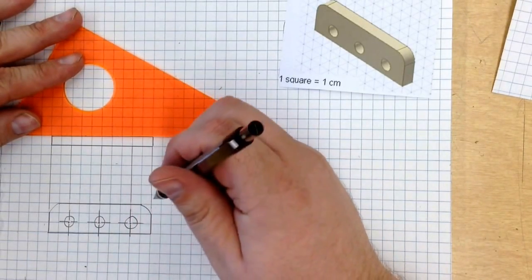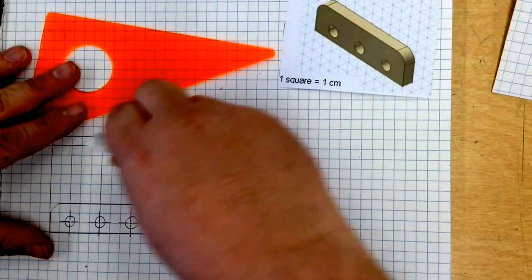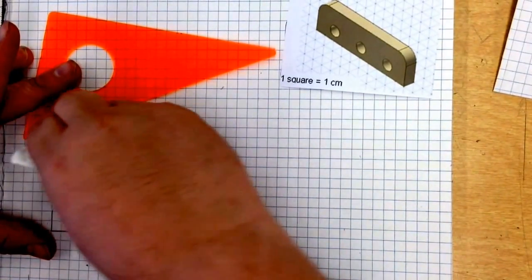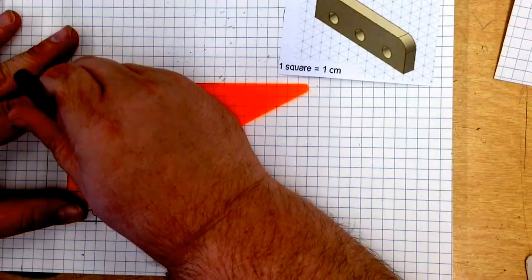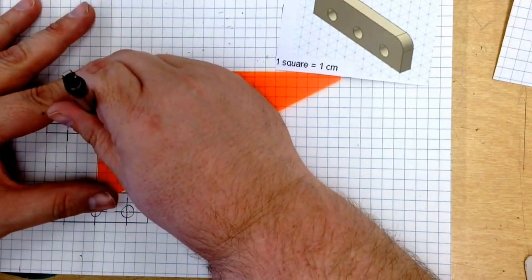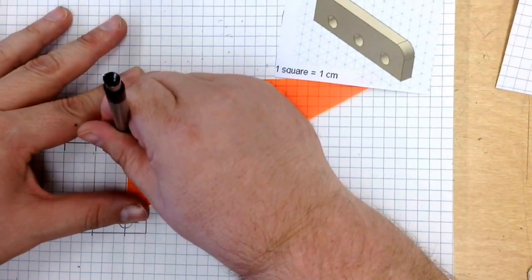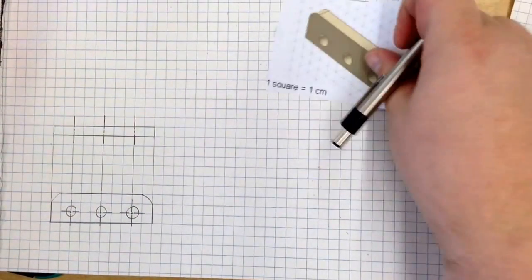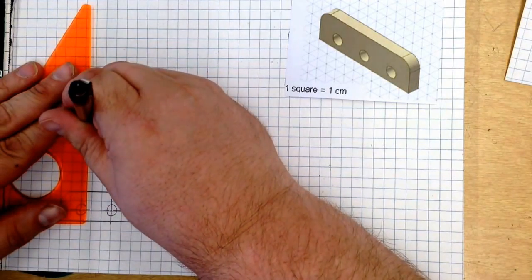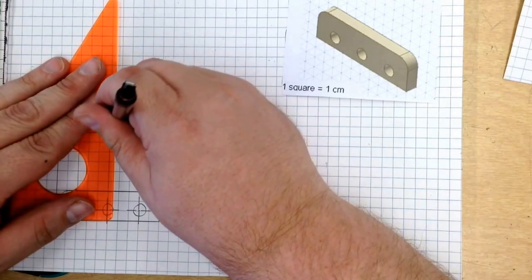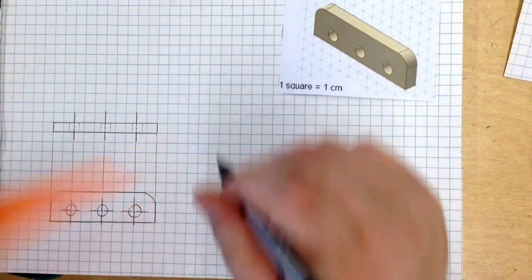Now if you remember, we have these three construction lines right here. And that represents the center line. I am going to erase these a bit so that I can draw some proper center lines. I know it might seem kind of silly to erase a line just to put a line in there. Center line, remember, is a long line and a dash. And then we will have our hidden lines right there. Okay, so that is the top view of that right now.